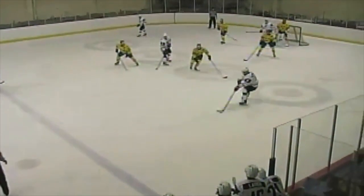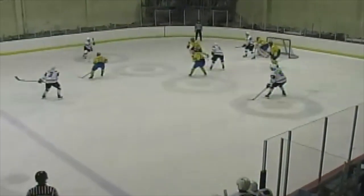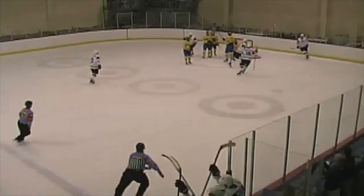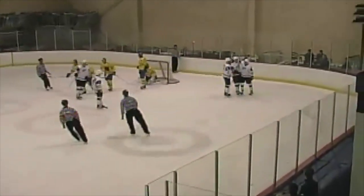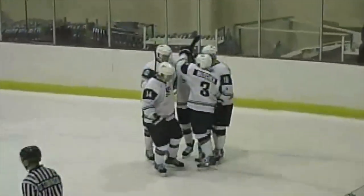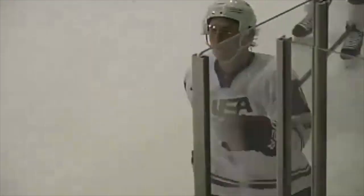Eichel... Butcher looks, waits, finds Austin Matthews. Matthews back for Butcher, Schmalt wants it, gets it — Schmalt toe drags it around, puts it out in front and they score! Give it to John Hayden and make it 5-0 Team USA! Great puck movement — this time a different unit — and they move it just as well as that first one.